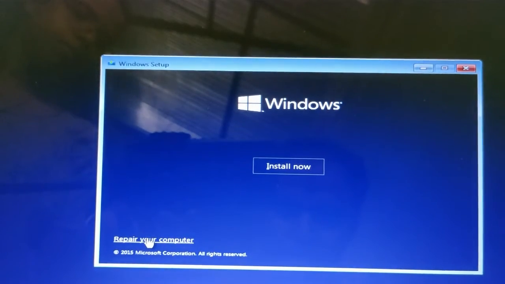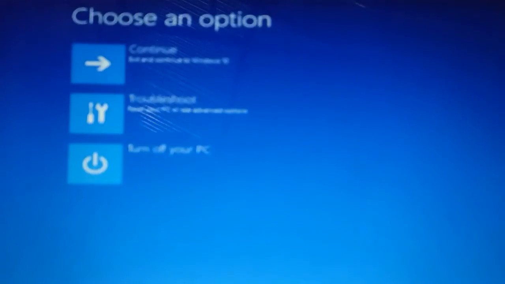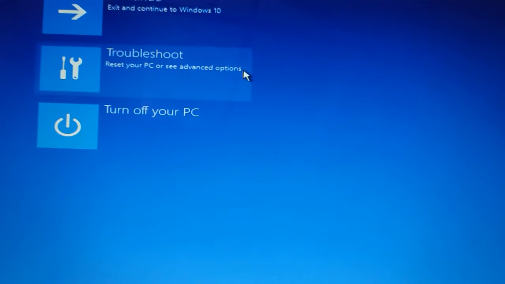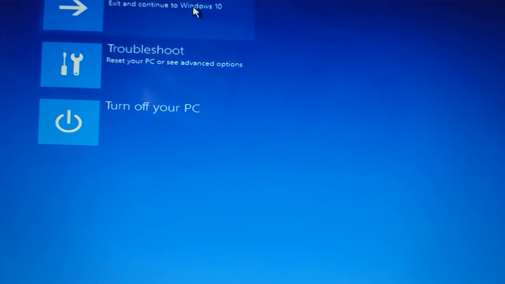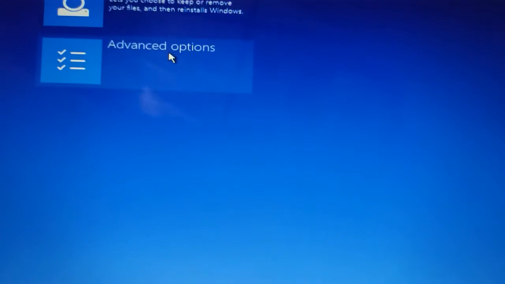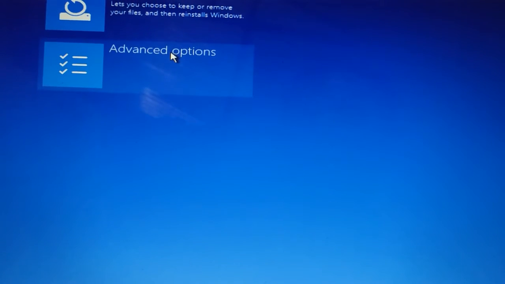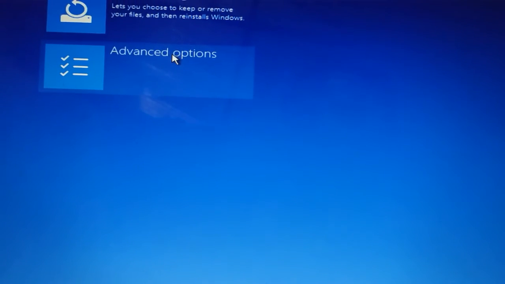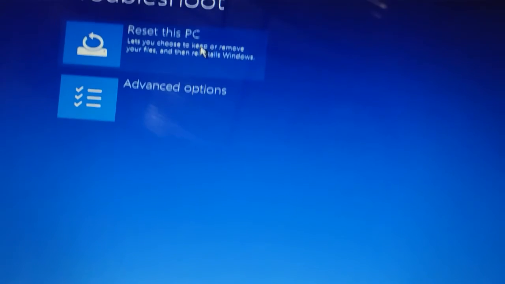Okay, repair your computer. Let's see what will happen. Repair here, continue, exit and troubleshoot your PC, reset this PC, which is used to remove your files and reinstall Windows.